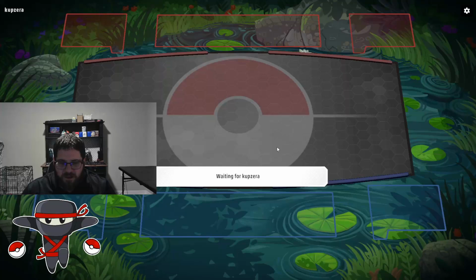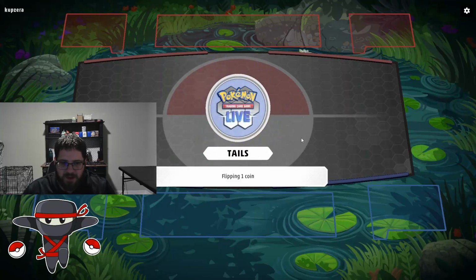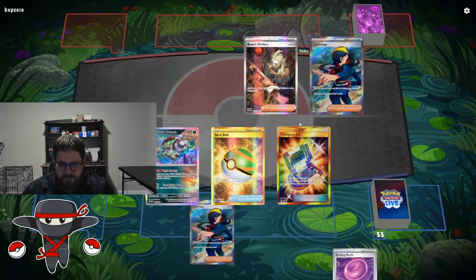Okay everyone, we're into the third game here with the Walking Wake EX. Game 1, we won. Game 2, we got the loss. So let's see if we get the dub or if we go home. Well, I'm already home, so yeah, let's just have some fun with Walking Wake. So we will go first, which is fine. Our deck is made to either go first or second.